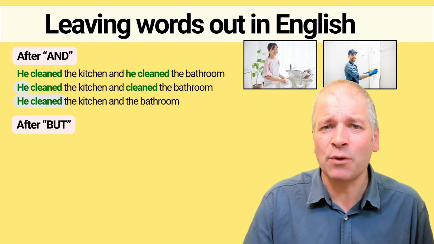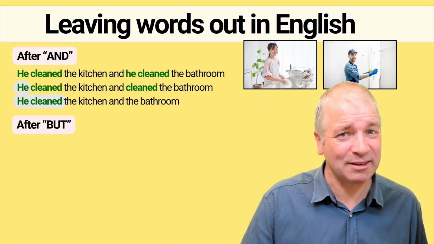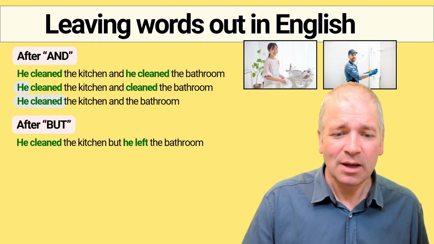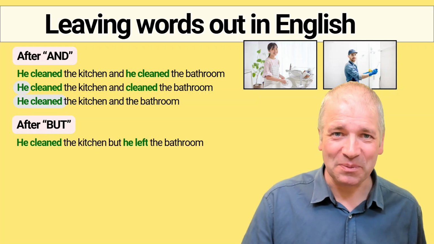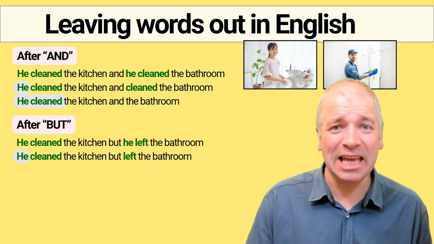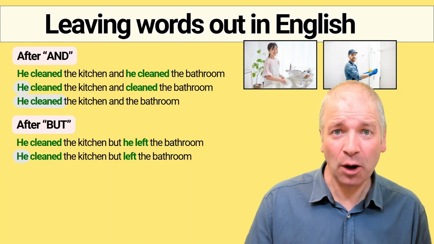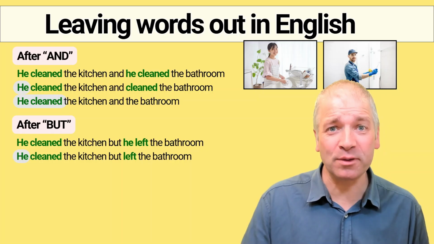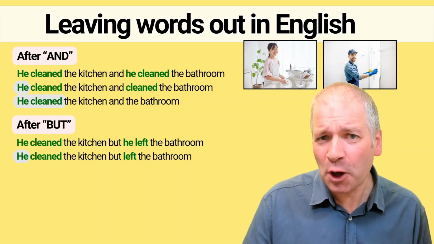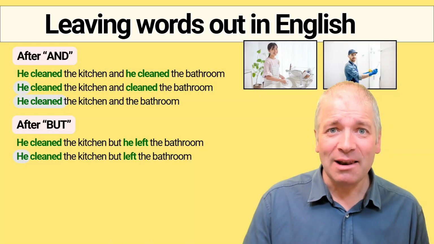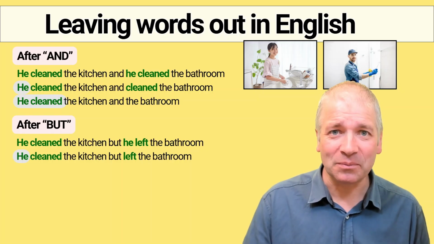We can also leave words out after but, there's a difference here. He cleaned the kitchen, but he left the bathroom. With this sentence, we can leave out the subject because he is shared by both clauses, but we can't leave out the verb because the verb is different. Left is different to cleaned.